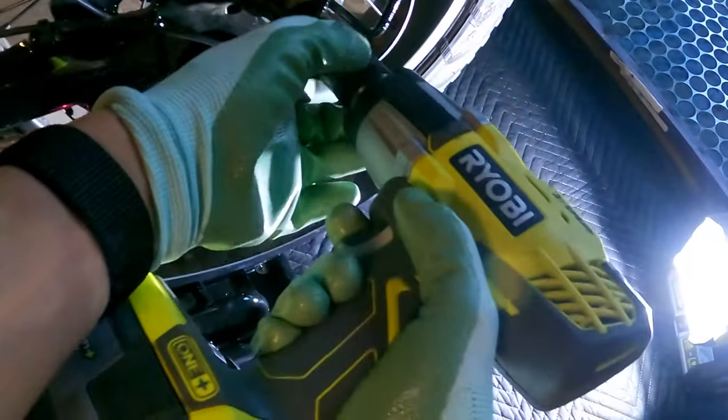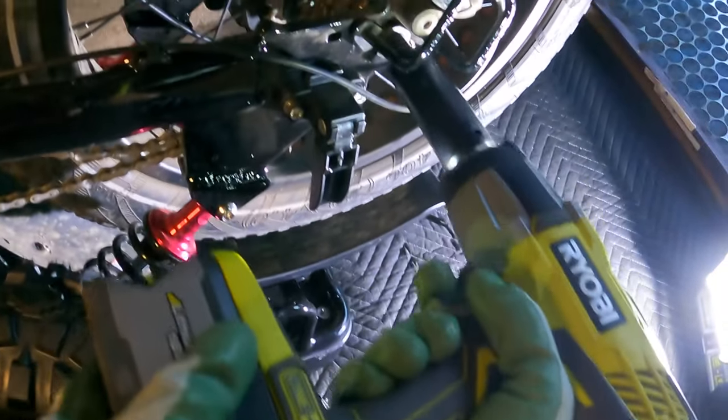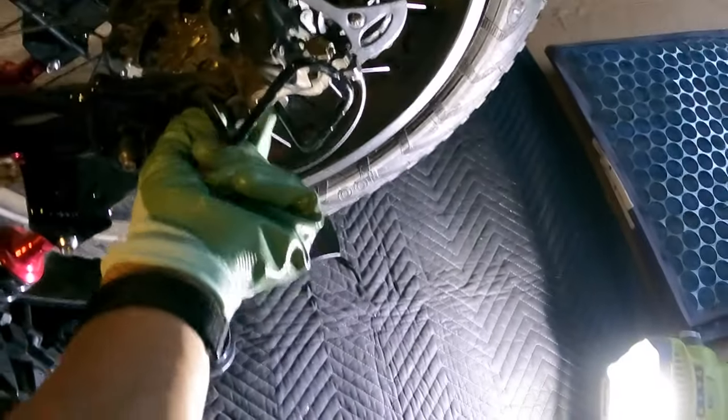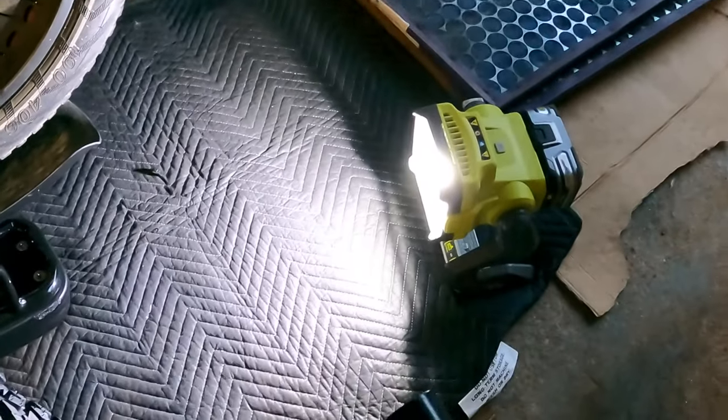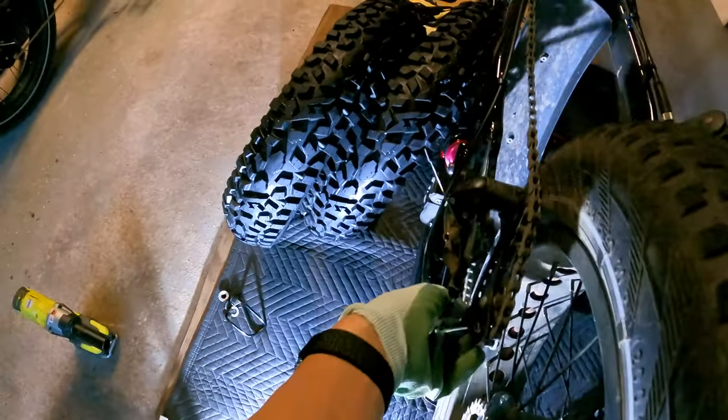It's strange that the rear doesn't have a torque protector thing. I might somehow add one of those later. All right, so got the bolt and the washer off. I don't think we need to take the derailleur guard off or anything. So now, oh, actually, it should just come off. Work it around there. It's almost there. There we go.